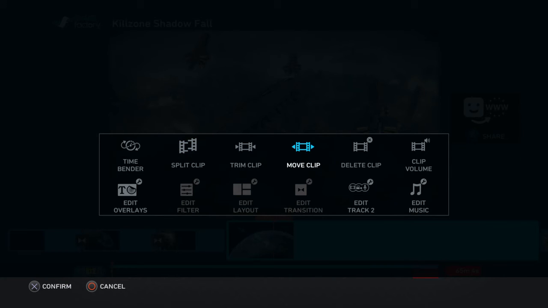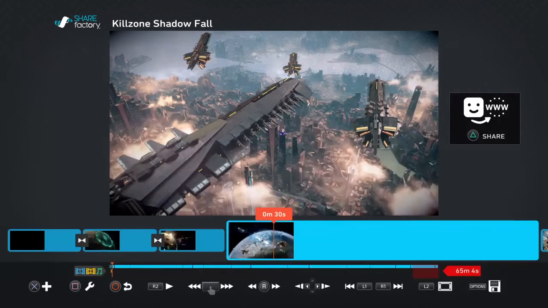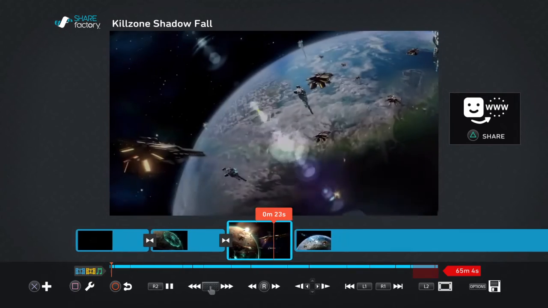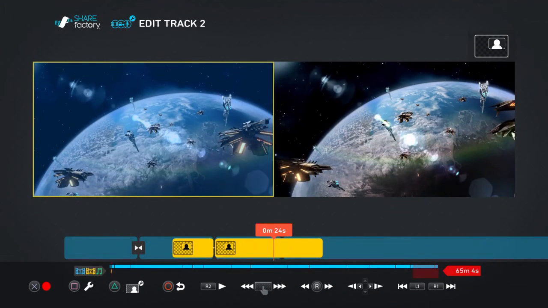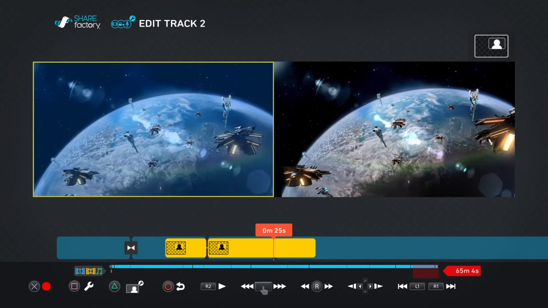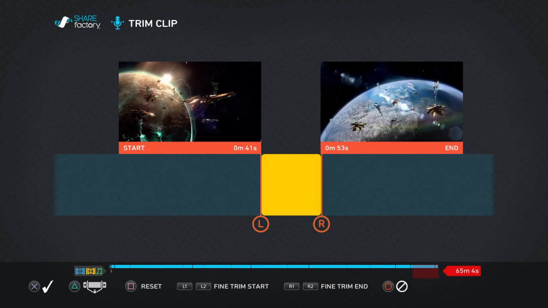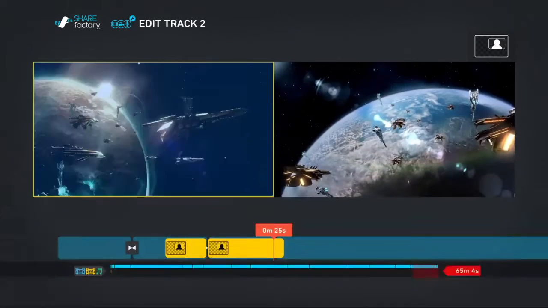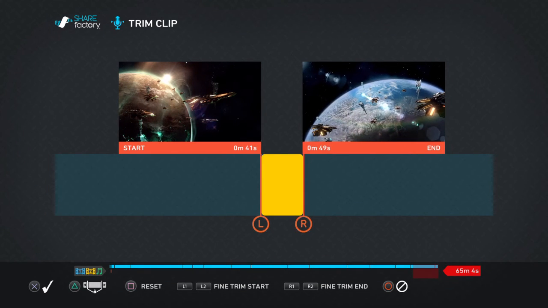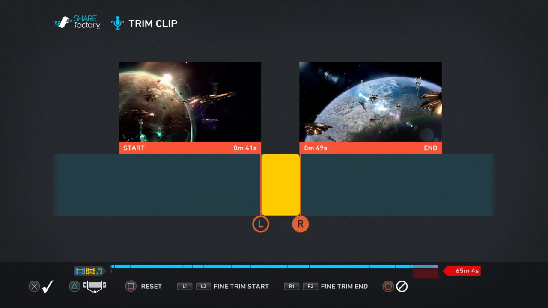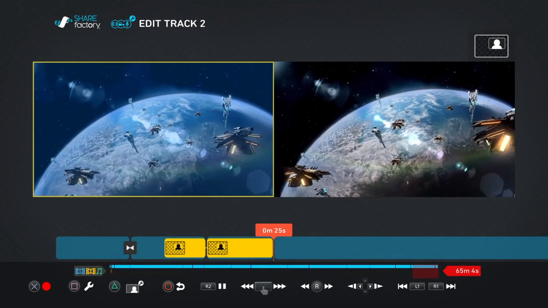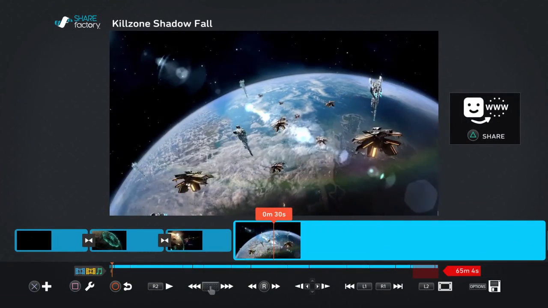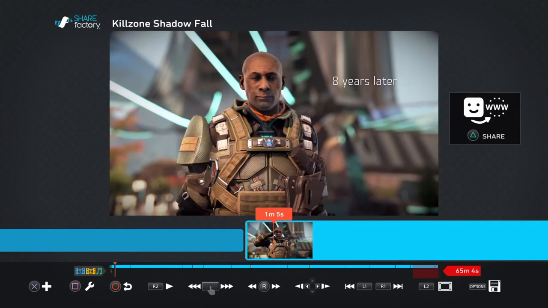So let's mute this. Pretty sure this is still muted. Nope, it's not. To be given refuge on another world. Vecta. Okay. Edit track 2. Where do you stand? Vecta. So what we want is that to end right there. So I need to trim this down to about there, a little more. A little too far that time. So, okay, so that's that part. There we go.